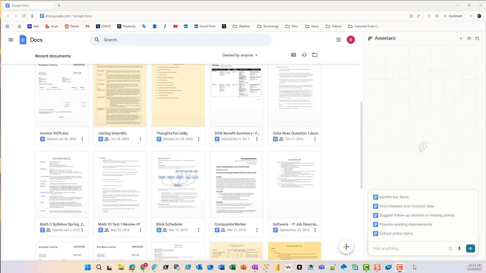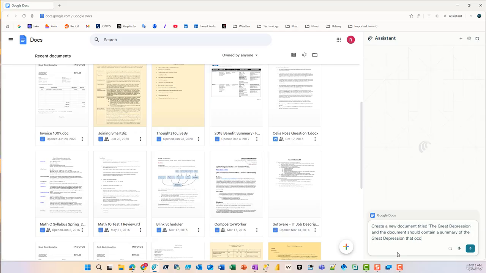And so I'm going to come down here and I'm going to say create a new document titled The Great Depression, and the document should contain a summary of the Great Depression that occurred in the United States in the late 1920s. Let's spell that correctly.